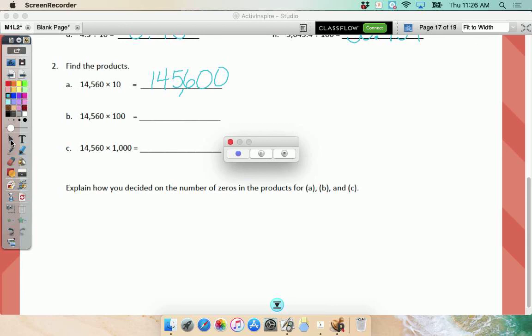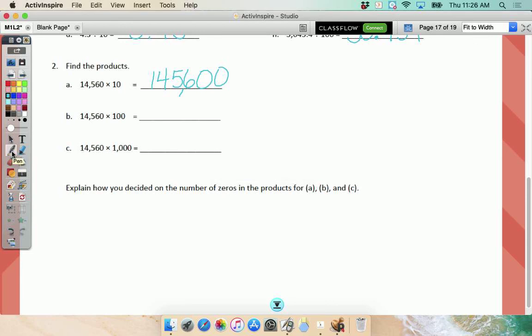So let's take a look at this. 14,560, right? Without a comma. Table 4, how many zeros do I add on this time? 2. Okay. So let's place the comma. 1, 2, 3, comma. 1, 2, 3, comma. Now, just a minute. That first comma isn't going to be 1,000. What's it going to be? Million. Okay, so here we go. Let's say it. 1,456,000. Does that little trick with the commas help you say numbers?